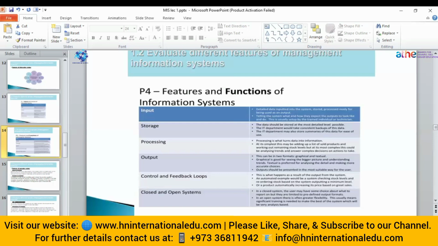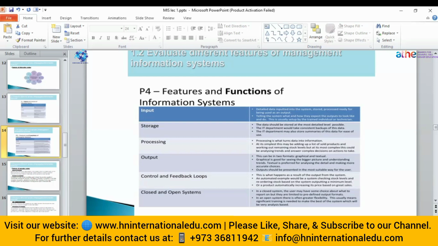And after that, it becomes some meaningful information, like from that unsorted, unstructured data, you gather the number of students with the same city, or you display the merit list of the students who get the admission there. That is your information. So processing is something that turns the data into information.